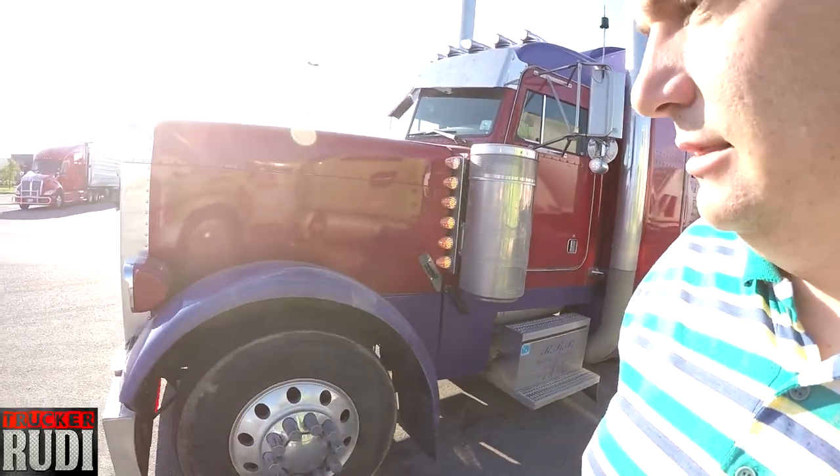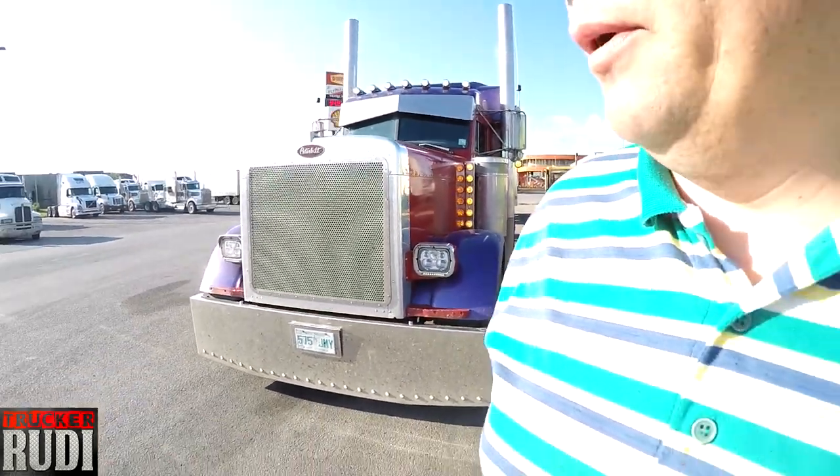We're going to go inside and have breakfast. I was going to get out of here, but then my cousin just called me and he said he wasn't going to be able to get unloaded. But look at this truck over here — my cousin was going to buy this truck, but the guy wants too much money for it, he wants like $75,000 for that, and that's an old one already got a million kilometers on it. My cousin called me, he said he couldn't get unloaded till tonight, so he's coming right back to the Flying J here. I was just about ready to put her in gear, but let's go inside and have breakfast with him. Maybe we'll get him on camera — hopefully he won't be shy. Anyways, we're going to go inside the Flying J and go get some breakfast.